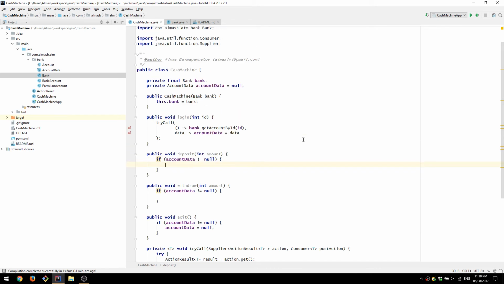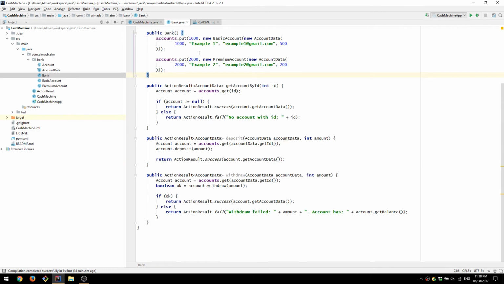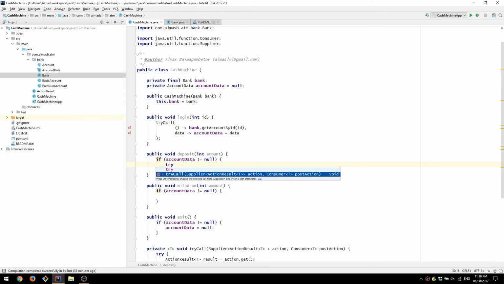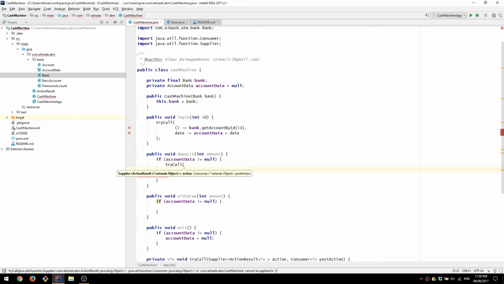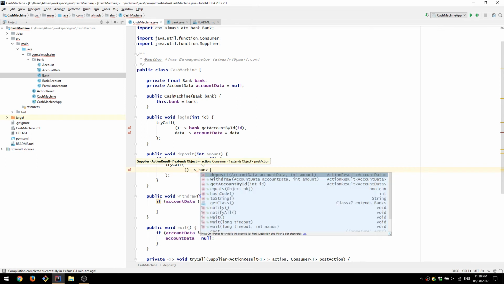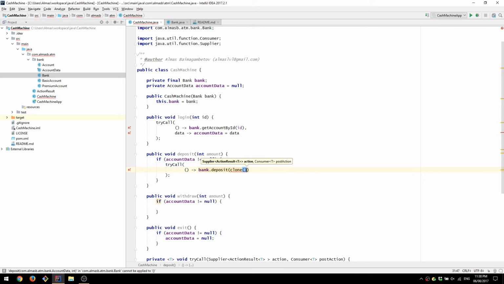Deposit. Do we know deposit always succeeds? I think we do. Regardless, let's do the same. Try call bank deposit account data and the amount.